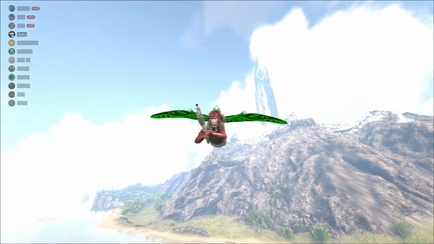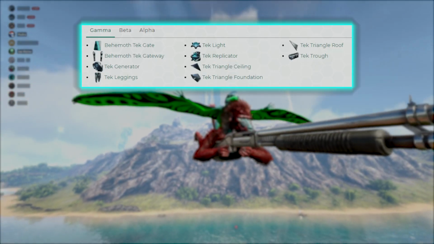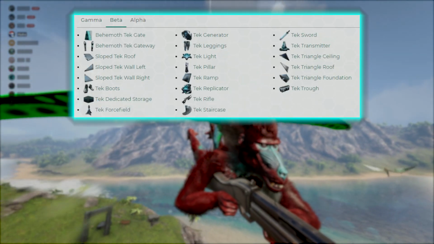If you need to pause it for any of these tek grams, you can. But here's the list of the Gamma tek grams. Here's the list of the Beta. And here's the list of the Alpha.